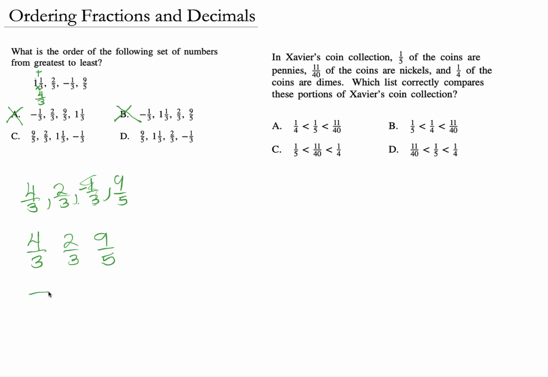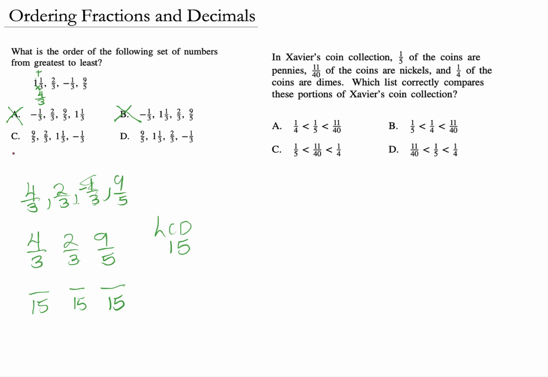Now when your denominators are different, you have to make equivalent fractions, which means we have to find our LCD, lowest common denominator. So what would be the lowest common denominator if you have 3 and 5? Now, the easiest way for some students, I tell them, if you're having issues, just multiply 3 and 5. You don't have to multiply all of these. These two are the same, so you just need one of them. So 3 times 5 will be 15. So your LCD is 15. So 15 here, here, and here.